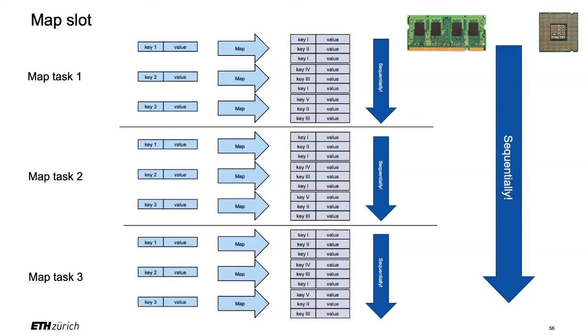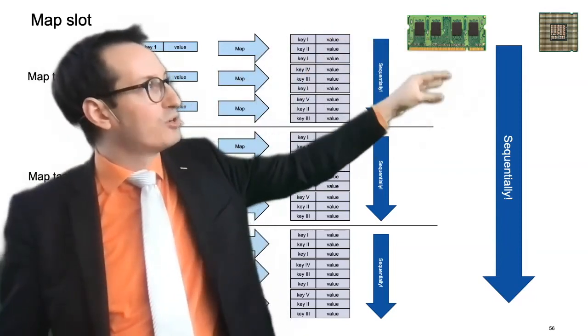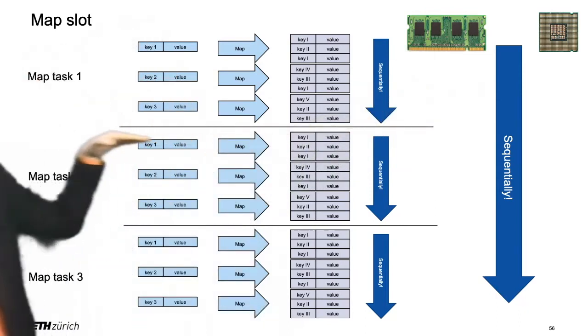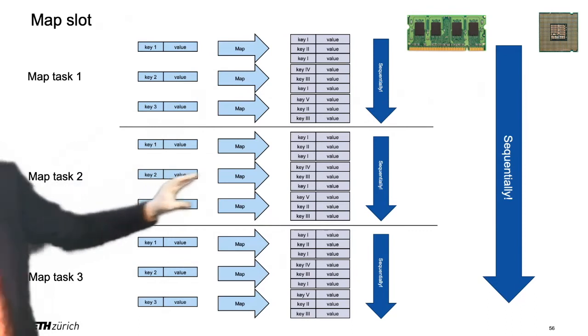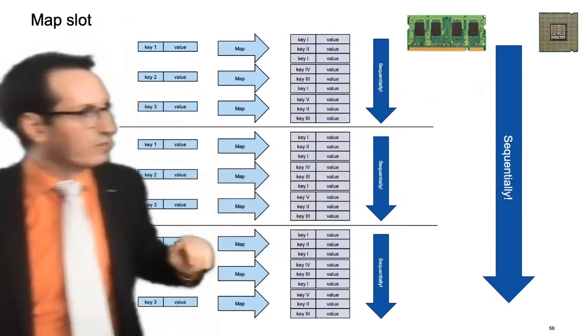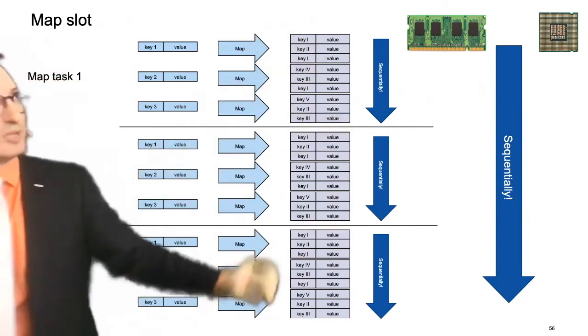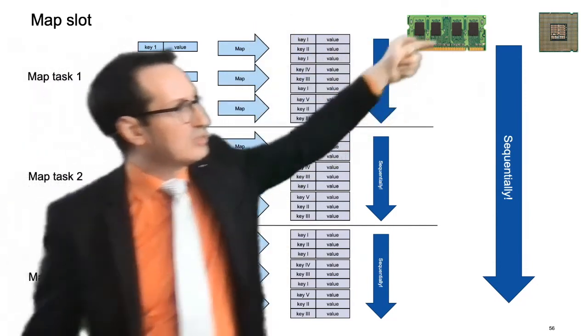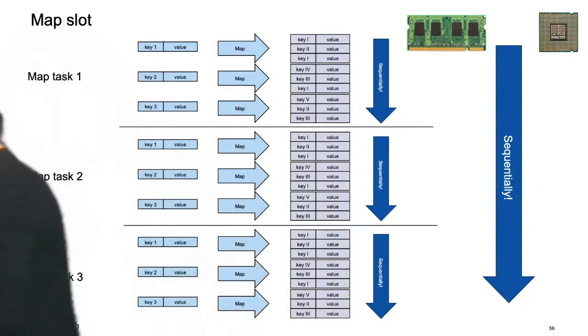It takes one task, so map task 1, for example, then it sequentially goes through the calls, maybe flushes it to disk and so on. Then it's done with the task, okay? Then it does a second task. Second task, again, sequentially calling, produces intermediate key value pairs, done. Then you might have a third task, and again, sequentially. All of that is sequential. It's sequential within the task, and it's sequential across the tasks. No parallelism at all within a slot.